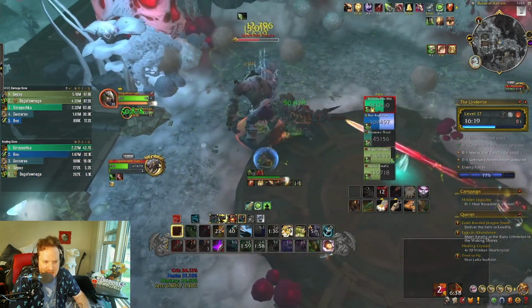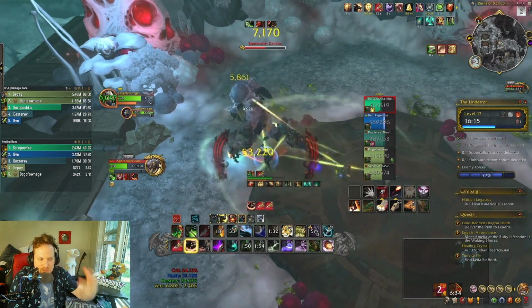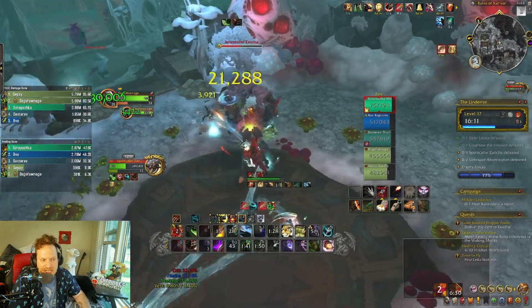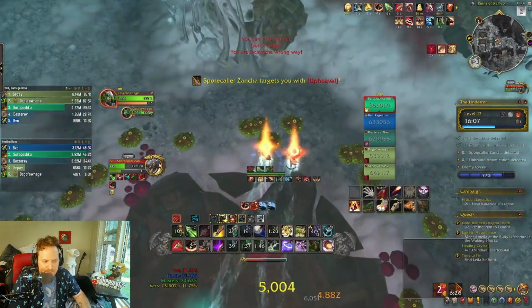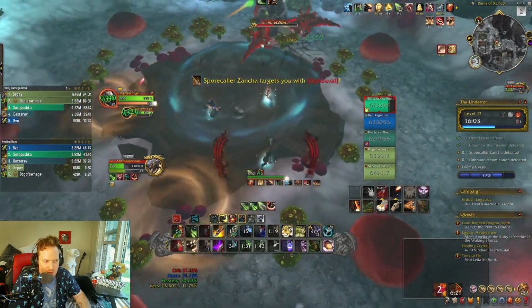I just pop my defensive, and I heal with Exhilaration, and then I have a Leech Pet, so I'm leeching as much health back as I can, working really hard. On a higher key, you would probably want to take the defensive pet, which gives you the extra heal. I almost jumped into a mushroom there, but anyway, we're going to run back in.